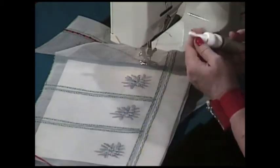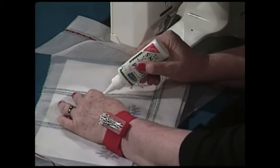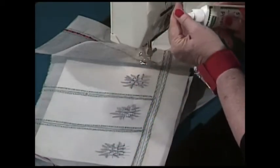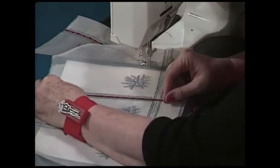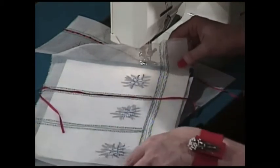Let me show you a little trick. If you want to hold your silk ribbon down where it won't flop all around on you, take these liquid pins, kind of a glue that washes out, and then put your silk ribbon down. As you can see, it holds it instantly. It will hold it there where it will not flop around while you sew it.